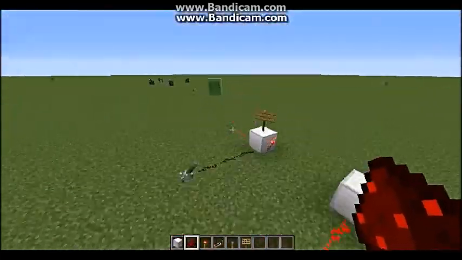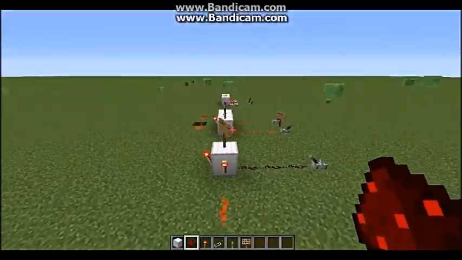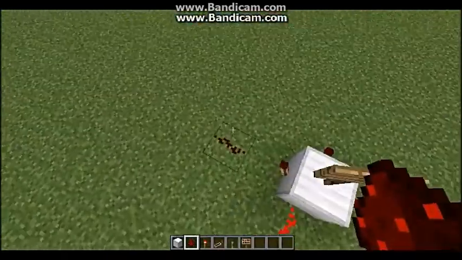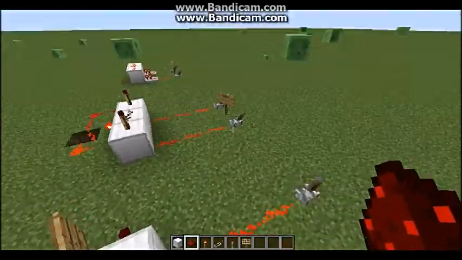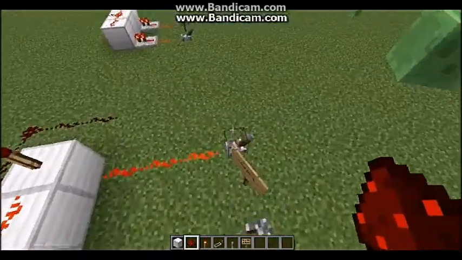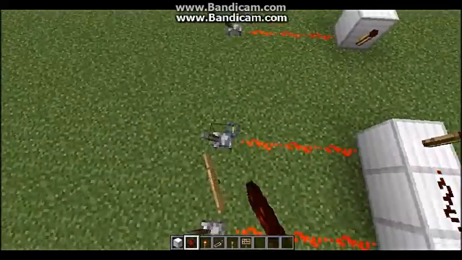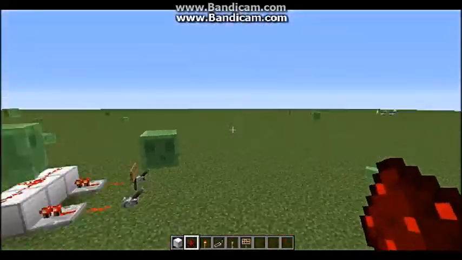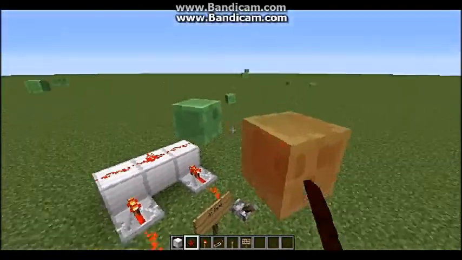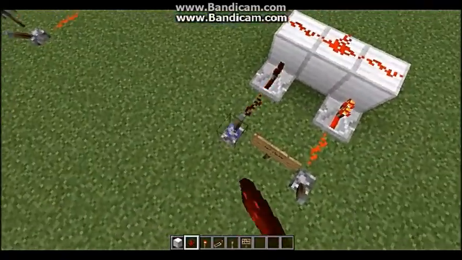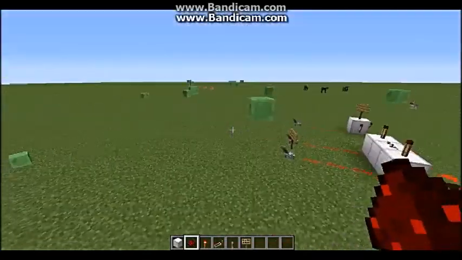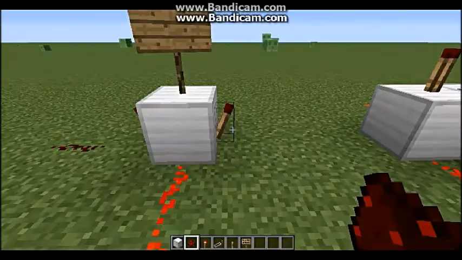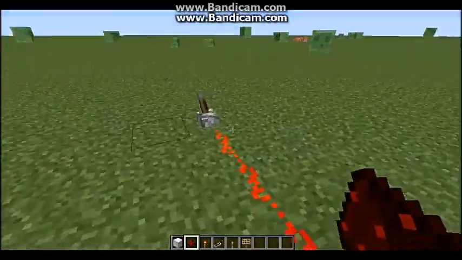So, just to recap, we have the NOT gate, which switches what the input is and does the opposite for the output. The AND gate, in which the output will only be on if both of the inputs are on, and the OR gate, in which if either of the inputs are on, the output will be on. So I'll just show you a quick little view here of what each of these look like if you want to build them for yourself.